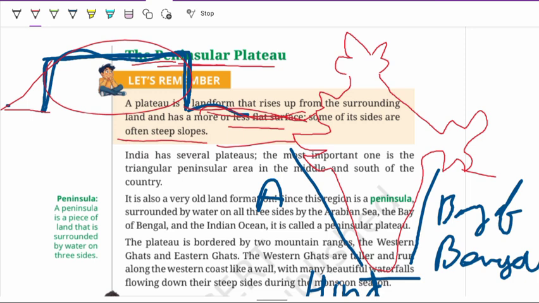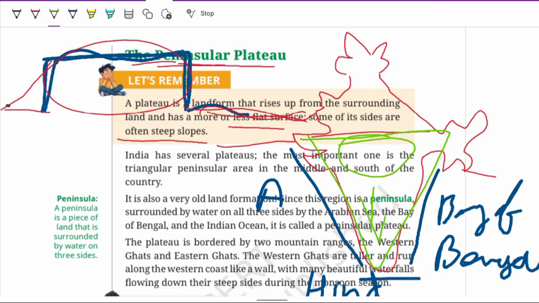India has several plateaus. The most important one is the triangular peninsular plateau, which is in the middle and south of the country. This is the southern part, and this is the middle part of India.